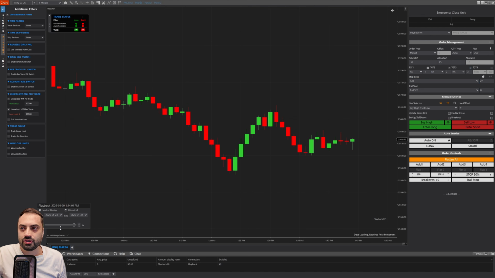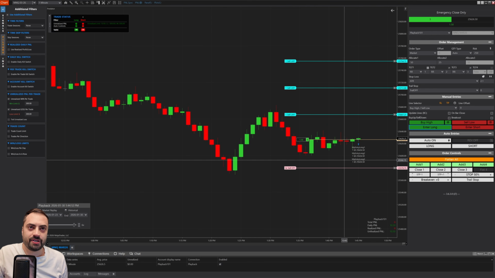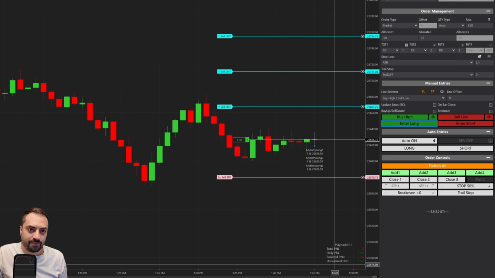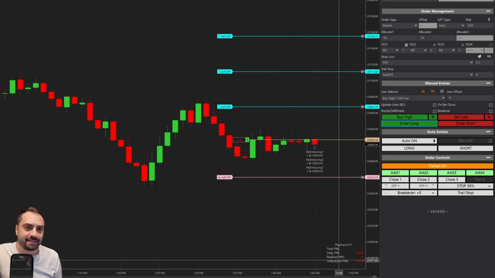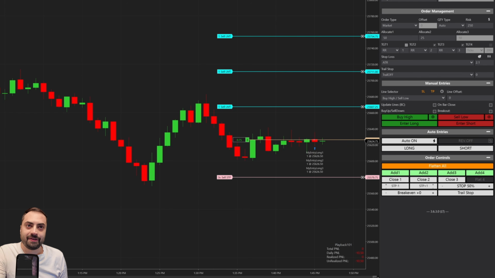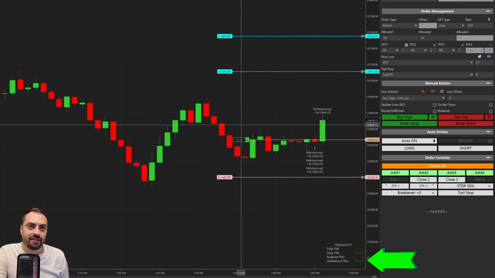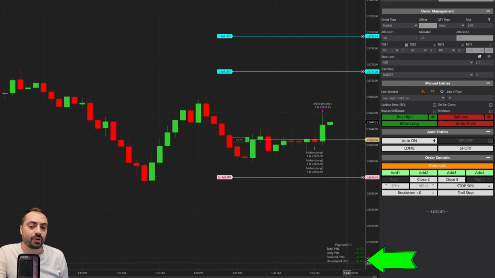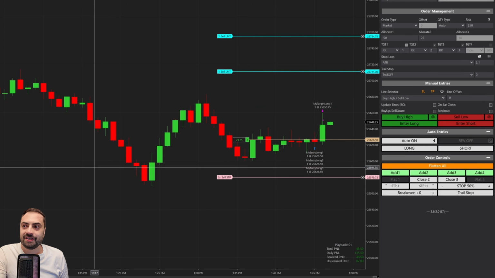And again, I'm going to replay this same scenario. And I just want you guys to be aware of something. With this limit, it only looks at the unrealized amount. So what that means is if you have multiple targets and your target fills, it's going to move your unrealized PnL down.